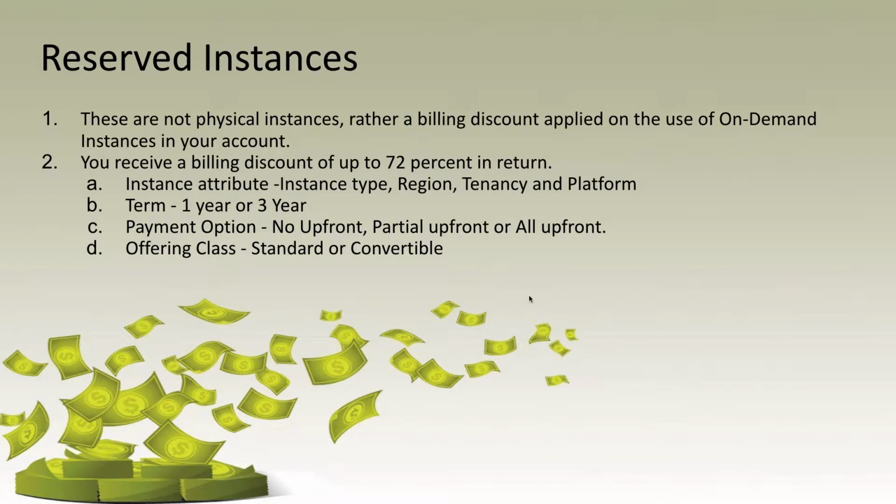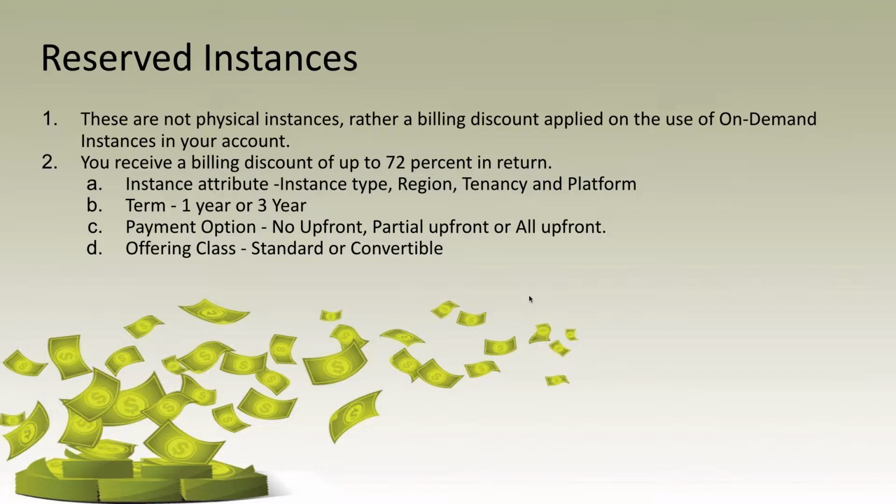So guys, what are reserved instances? Reserved instances are not physical instances in the AWS data center. Rather, they are a billing discount applied on the use of on-demand instances in your account. So let me give you an example. Suppose you purchase an RI of R4 4xlarge, and that means that if you launch any instance of that type, R4 4xlarge, that instance will be billed at the discounted price, whatever discount you are getting as part of the RI. So it's as simple as that.